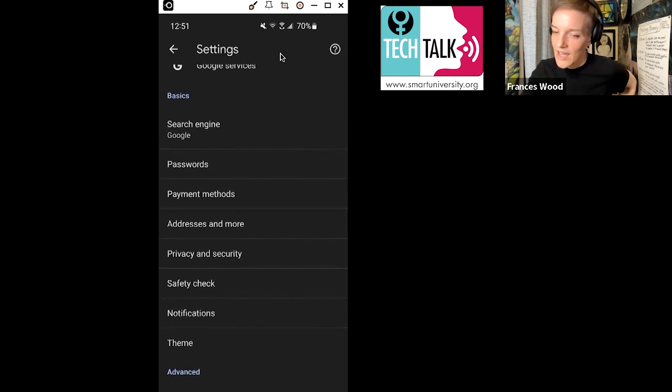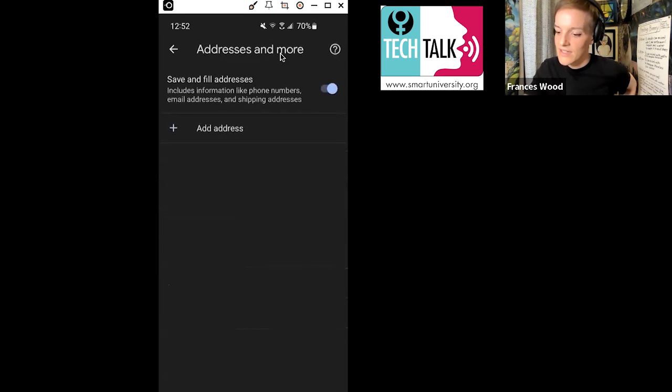Some of you probably have this set up already. You can also set it up where there's automatic form filling with your address or your payment type, like your credit card information. If you do a lot of shopping online, or you need to enter your address online for a lot of reasons, it can be kind of a pain to type it in every time. So what you can do is have Chrome store your address. I think I cleared this out so it shouldn't come up with my actual address, hopefully. Where it says addresses and more, yeah, I did.